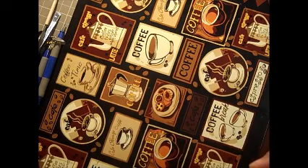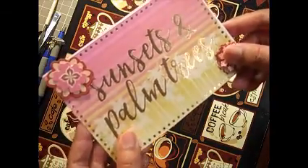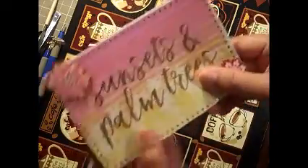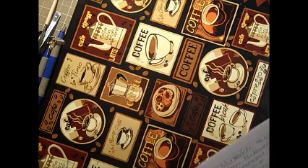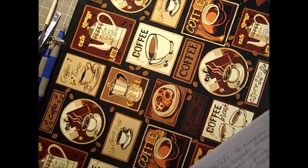So I got this one. It's from Kathleen — I'm not sure of her YouTube — but here is her IC card. Isn't that pretty? I love the colors and it says 'sunsets and palm trees.' That is so pretty, Kathleen. Her YouTube is Kathleen Markovitch Robinson. Her favorite color is purple, turquoise, and pink.